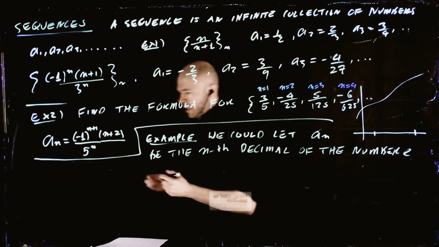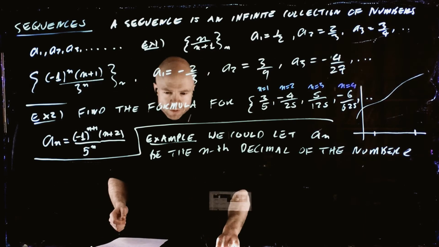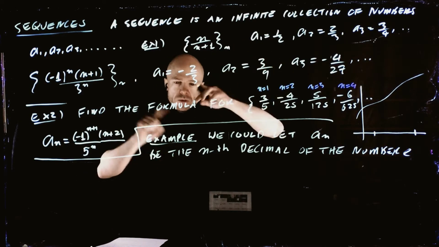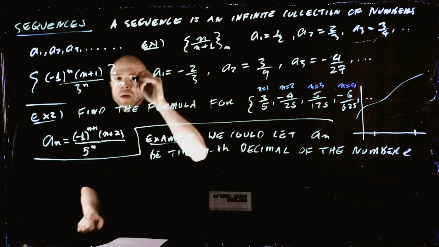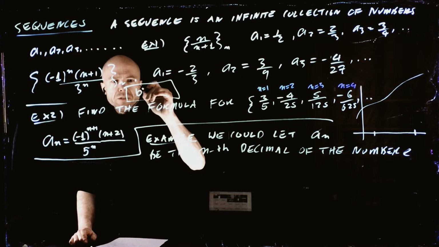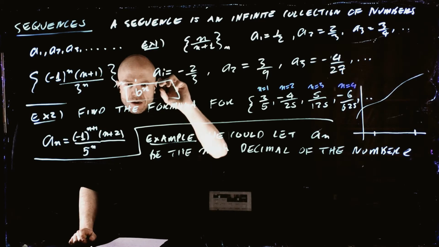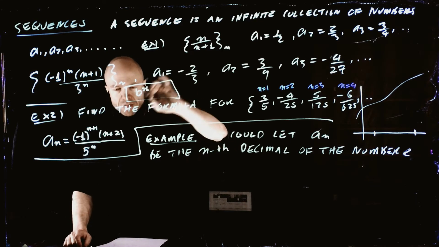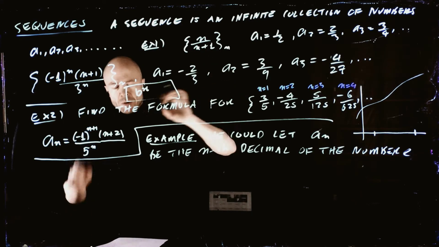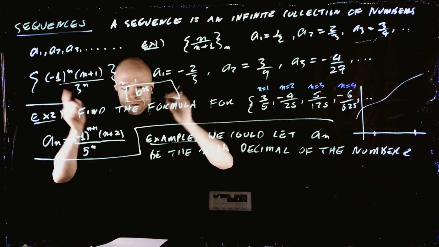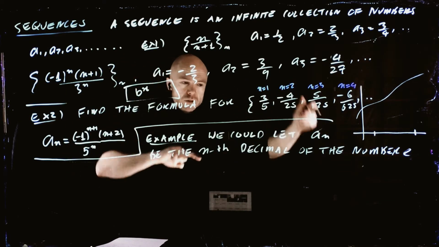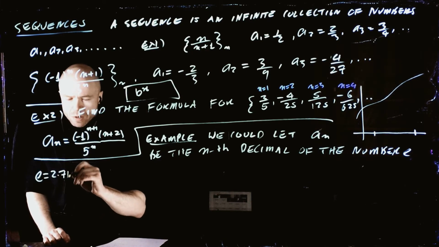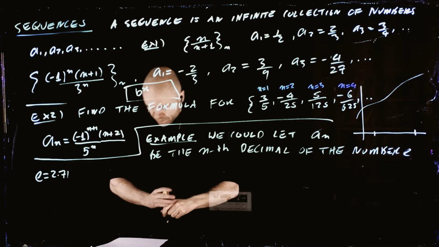So you'll remember e, it is just this number that has the property that when we take it to the power x and differentiate it, it still is equal to e to the x, right? So hopefully you'll remember that if you have a number b to the x and you differentiate it, then you're going to get log b times b to the x, yeah? Which you can just see in an elementary way. It's just a constant times b to the x, and that constant turns out to be log b. Well, e is just this particular number that has a convenient property that when we differentiate it, it's equal to itself, yeah? And that number is like 2.71 something, something, something, yeah?